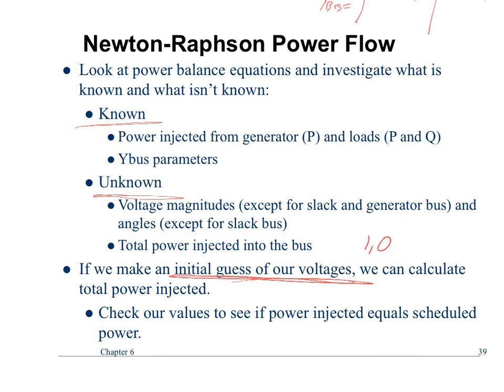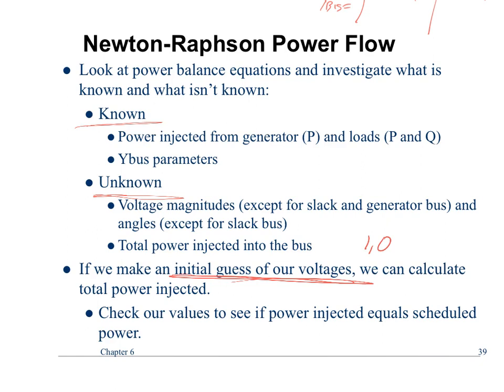Actually, it's going to be between pi over 2 and negative pi over 2, because if your system voltages are greater than plus or minus 90, you've got something else going on there. So you just limit it to that, and then it works really well. Your algorithm works fine. So we do everything in per unit. So here's a case where you have to do the work in per unit. I don't believe PSSE can do it in actual voltages.